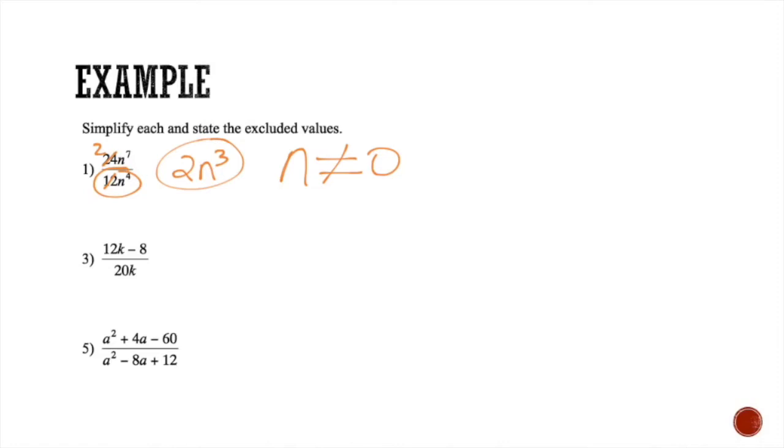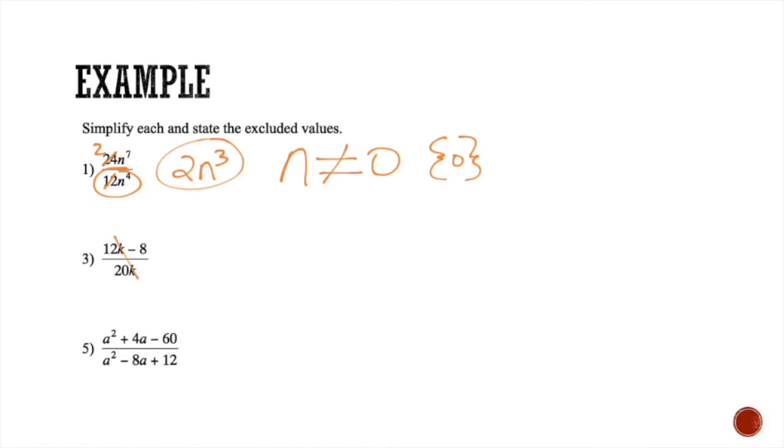Okay? I think what they're going to write on there, and when you see it on your answer sheet, they're going to do a bracket and a 0. There might be multiple excluded values. Yes. All right, let's do number 3. Number 3. Can I cancel out the k's right there?